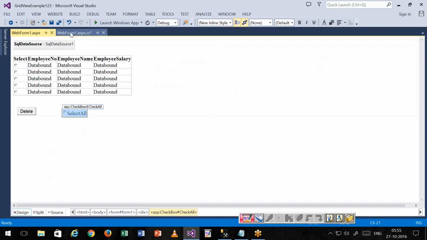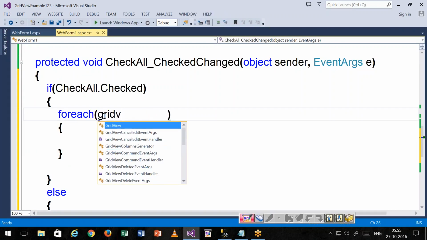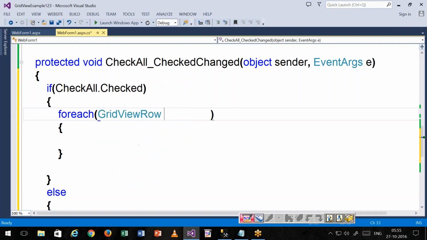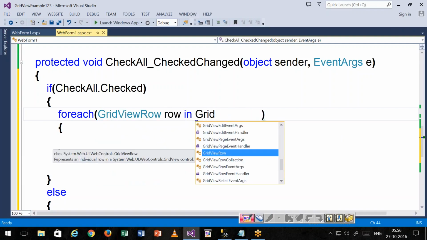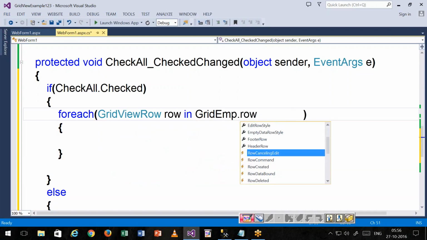Here the rows are nothing but a collection. All grid view rows are nothing but a collection, the grid view row collection. Reach the first row: for each GridViewRow row in gridEmp.Rows. My question is, do you remember the foreach syntax or not?